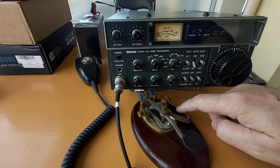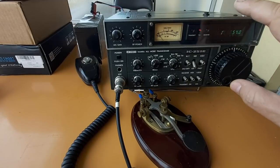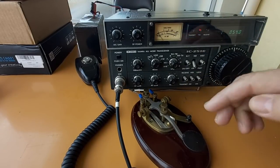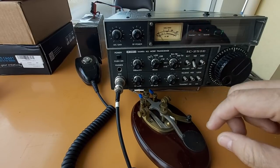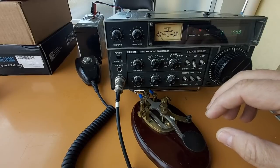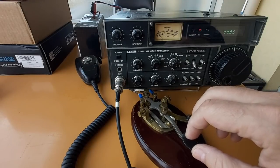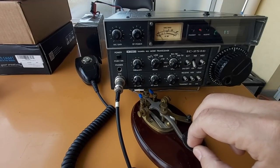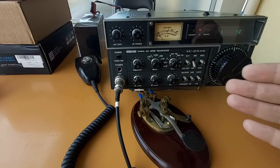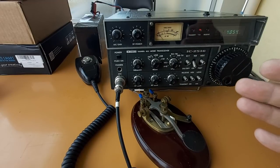I've plugged in my straight key here — this is my ICOM IC251E, a great radio to pick up used on eBay, all-mode VHF. It's not transmitting, the VOX is off, and I have a dummy load anyway. I love straight keys — they're really elegant, simple devices; basically it's just a switch. When I make contact, it just sends the tone. The difficulty with a straight key is that you have to time correctly the dots and dashes, the spaces between them, and the spaces between the words.